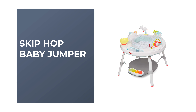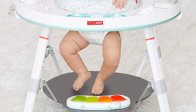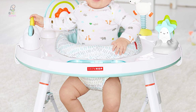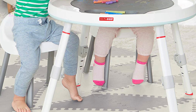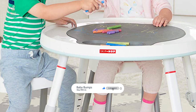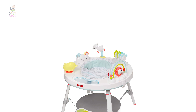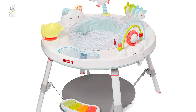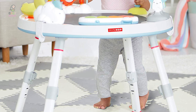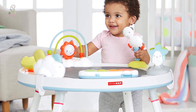Number 5: Skip Hop Baby Jumper. This baby jumper is designed to grow with a baby in three stages. Its View Activity Center is an action-packed take on their best-selling gym, featuring the same developmental approach to play and learning. It comes with a decor-friendly design that features a 360-degree rotating seat that turns and stretches for bouncing. It features a unique discovery window that gives little ones a clear view of their feet as they play the light-up piano to connect cause and effect. This jumper includes four dreamy toys that can be rearranged for customized play. The Activity Center converts for easy cruising and transforms into a sturdy toddler table with a plastic chalkboard surface for drawing.